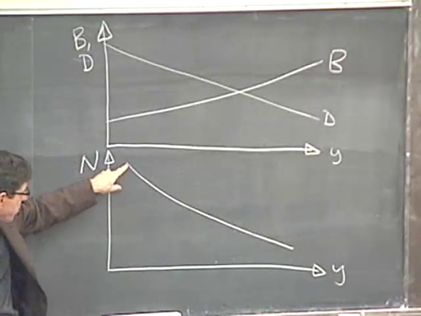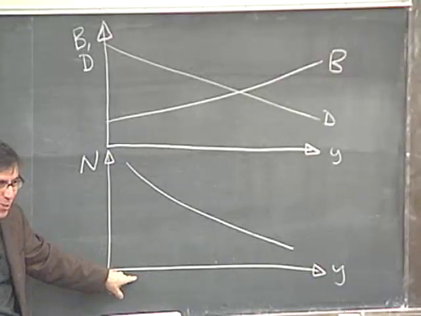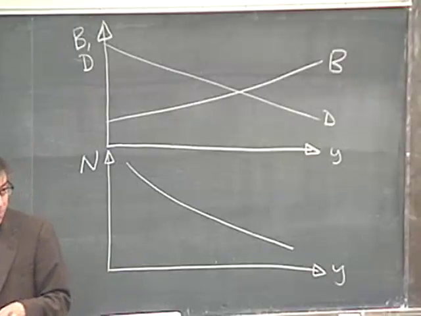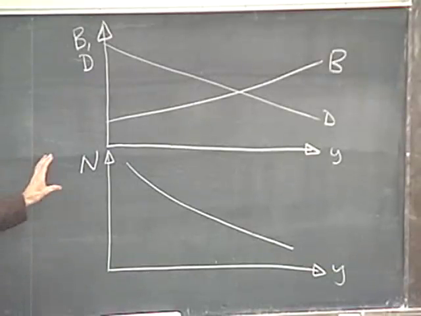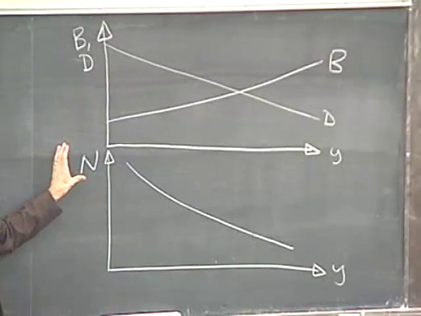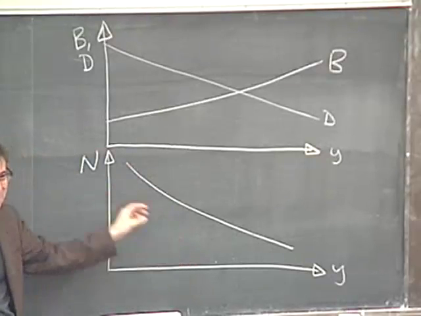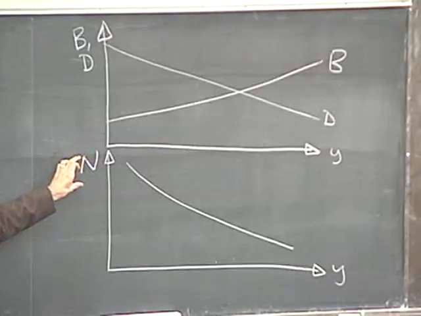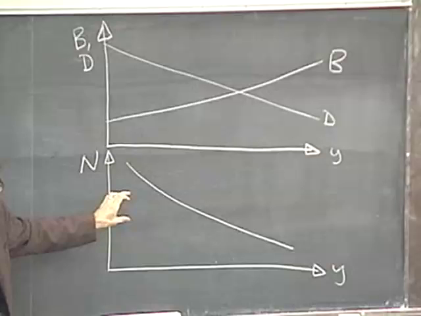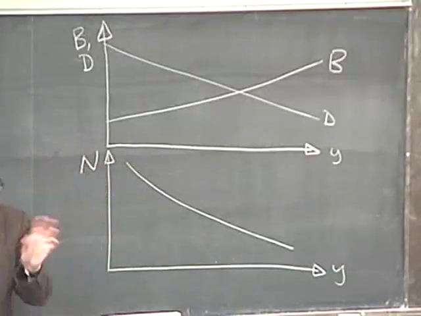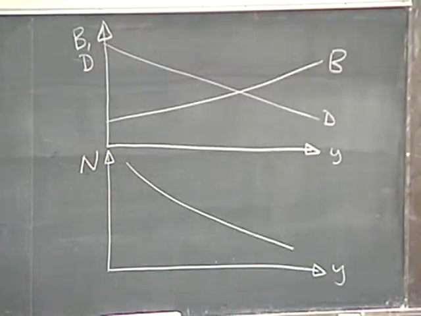At high levels of population, income is going to be low, and at low levels of population, income is going to be high. Okay? And this is graphed. The normal way we do graphing is to have the independent variable on the horizontal axis and then the dependent variable on the vertical axis. But to make this all fit together, we do it the other way around, right? This is what's determining this, okay? But that's fine. It's just a different way of graphing the thing, right?